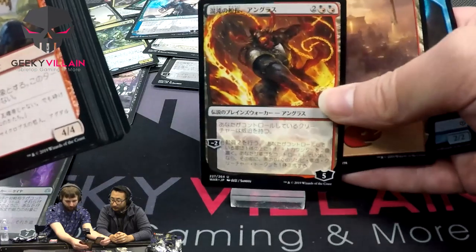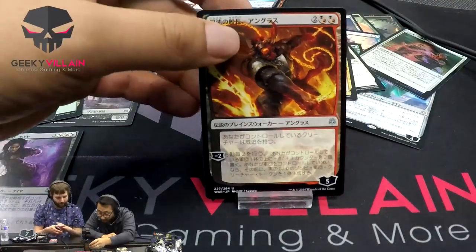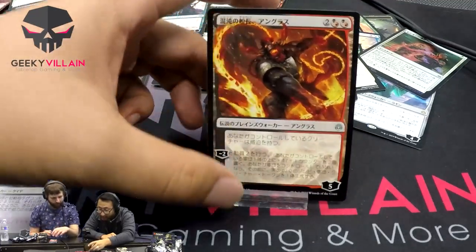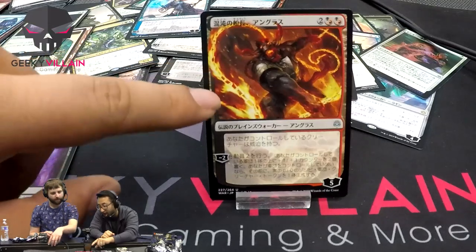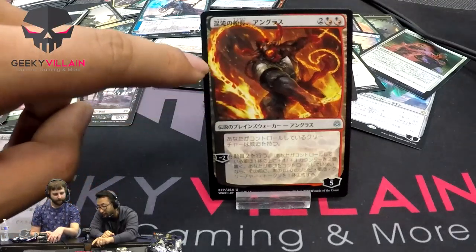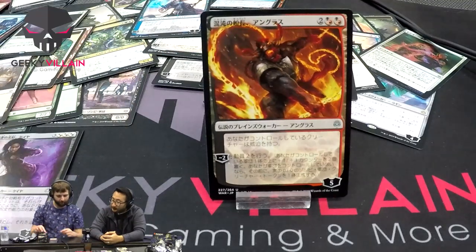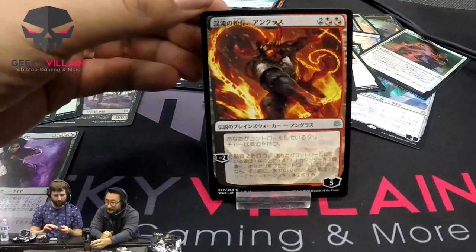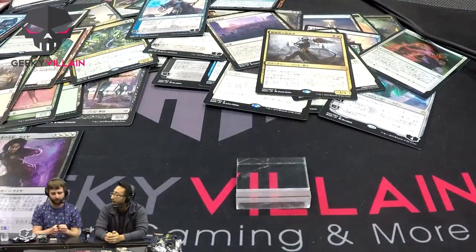And we have an Angrath. And it is by Sasuyu. Yeah, and it is the alt art. So that's pretty cool. I like the art how it goes to the borders over here, and it goes outside of the borders here. It's another one I would love to see in foil just because those red-black cards tend to really pop. In terms of the foiling, it's a nice contrast between the red and black.